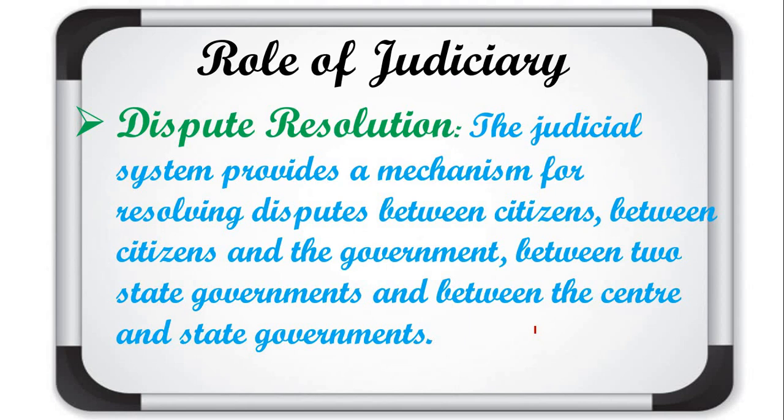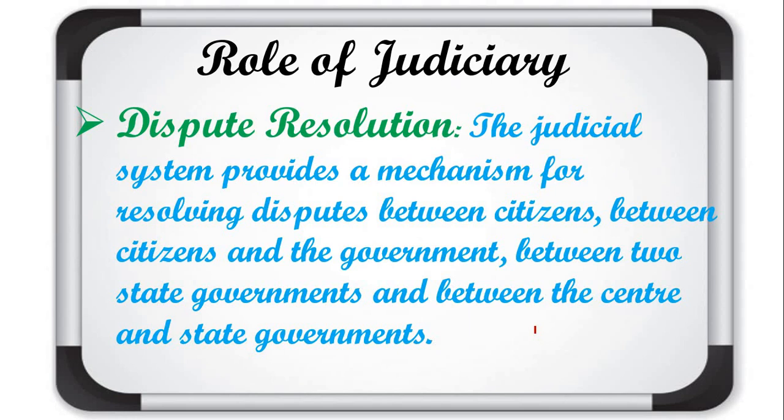So a court can decide varied matters, like how the water of a river will be shared between two states, what punishment should be awarded to a corrupt politician, or whether physical punishment needs to be banned in educational institutions or not. So our court system makes many decisions regarding a number of cases in different situations. The work of the judiciary is divided mainly into three categories. The first is dispute resolution.